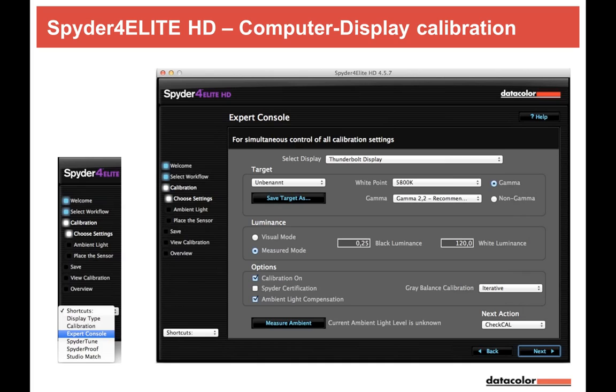And for those who go to the expert console here, you can create your own setting and save it as your own target, which you can see in here. So that means you have the entire access to create your own settings. This is for all of you who have already some experience and may have some settings from different programs and want to make sure the monitors show the colors in the right way, and especially for those who switch from stills to video and back, and to integrate stills in the video, this is important to know here.